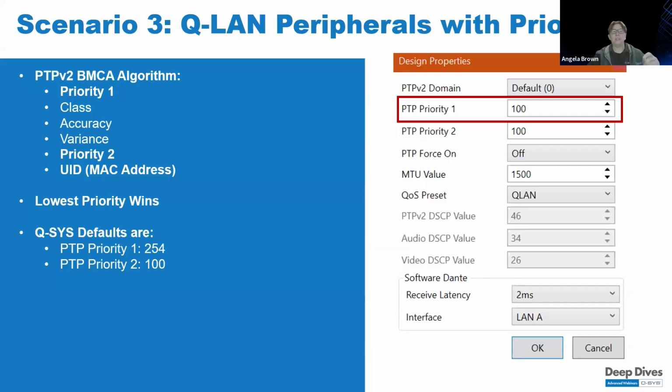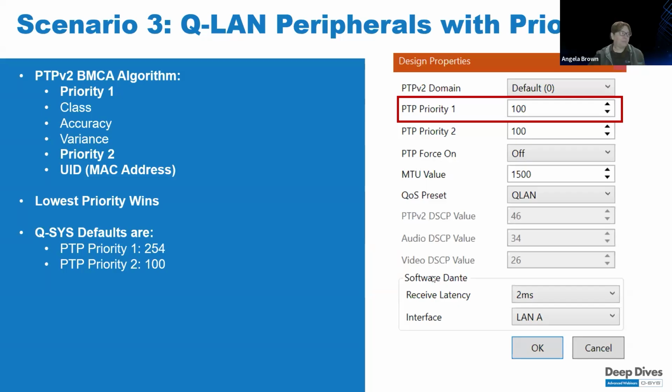When this algorithm finishes, the Grandmaster clock is sending sync messages at regular intervals. When the algorithm finishes and a current clock master recognizes that there's a new Grandmaster clock out there, it stops sending its sync messages and the new clock takes over sending the sync messages. That little gap where there are no sync messages is where we hear audio cutting out, a break in the audio, because all of a sudden everybody has to move to sync to the new sync message.